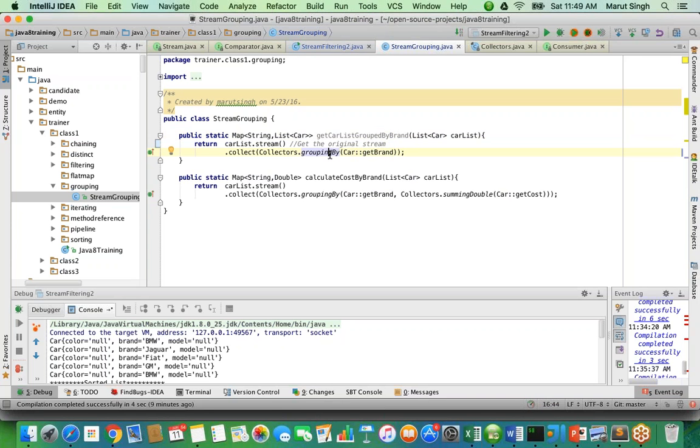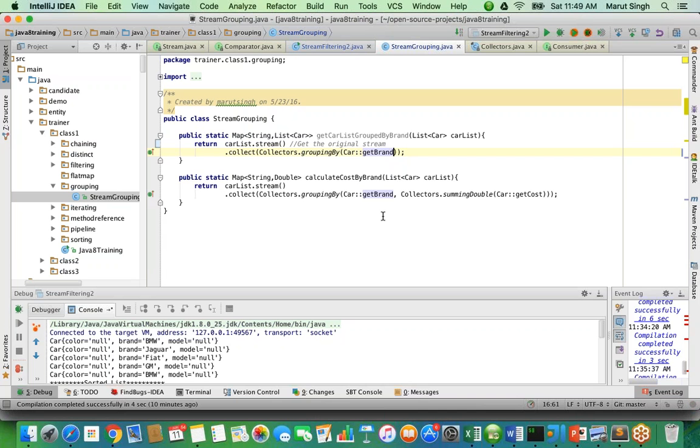If we want to group based on two values, like group BMW brand and group Maruti, is it possible? Yes, perfectly possible. That's the beauty of these Java 8 APIs.